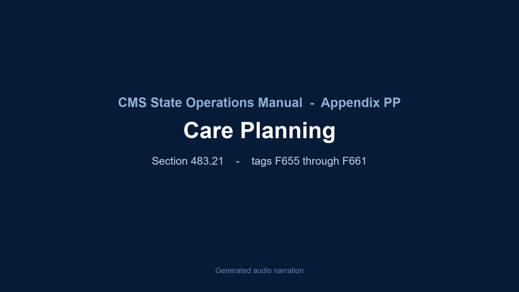Delays in preparing and forwarding the discharge summary hinder the coordination required to provide optimal care to the resident. The medical record must contain the discharge summary information and identify the recipient of the summary. Note, in situations where there is no continuing care provider, for example, the resident has no primary care physician in the community, the facility is expected to document in the medical record efforts to assist the resident in locating a continuing care provider. Reconciliation of medications prior to discharge.